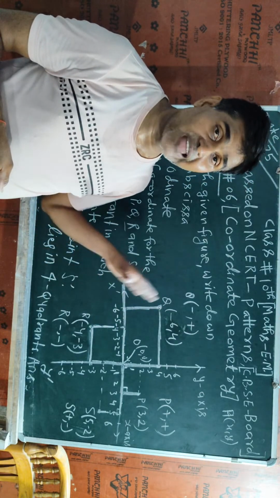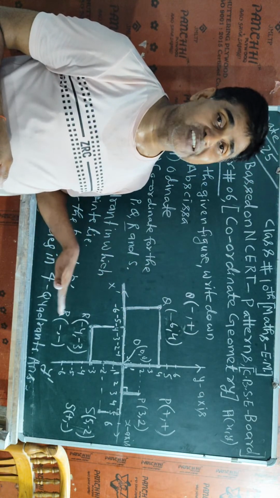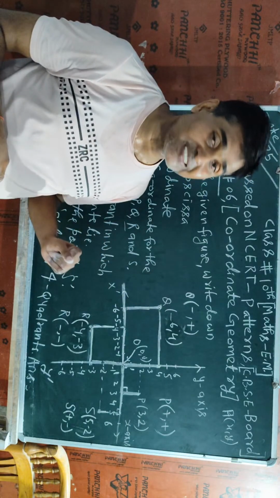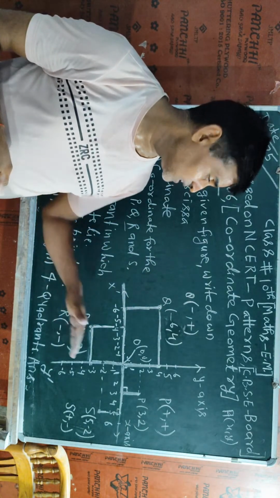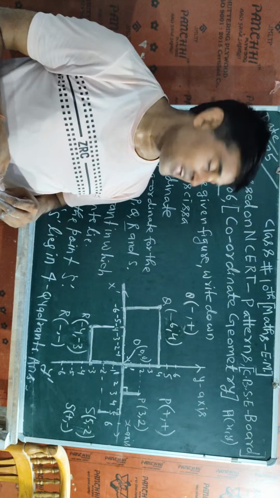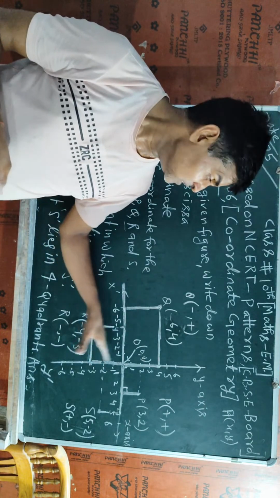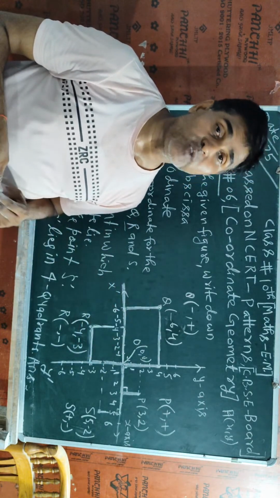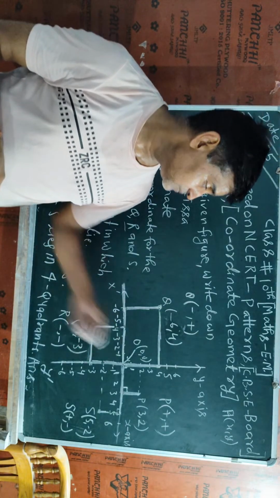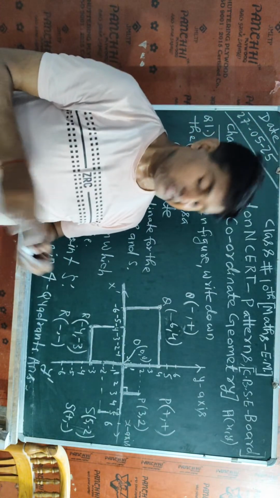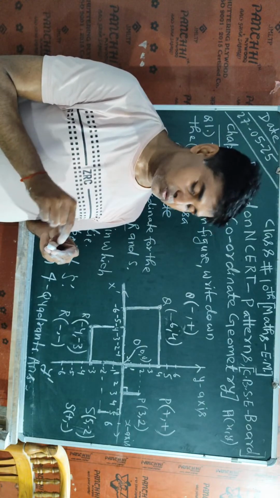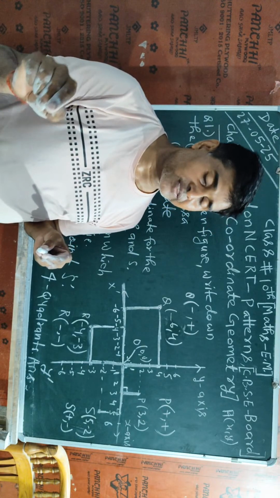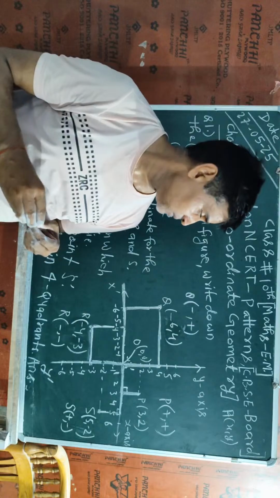A line which is perpendicular to the horizontal axis, I will say that is the y-axis, and a line which is parallel to it, the horizontal axis, I will say that is the x-axis. The angle between these two lines will be 90 degrees. So I will follow the scale. In a scale, we go from 0 to 1, 2, 3, 4, and so on. That is the counting numbers.